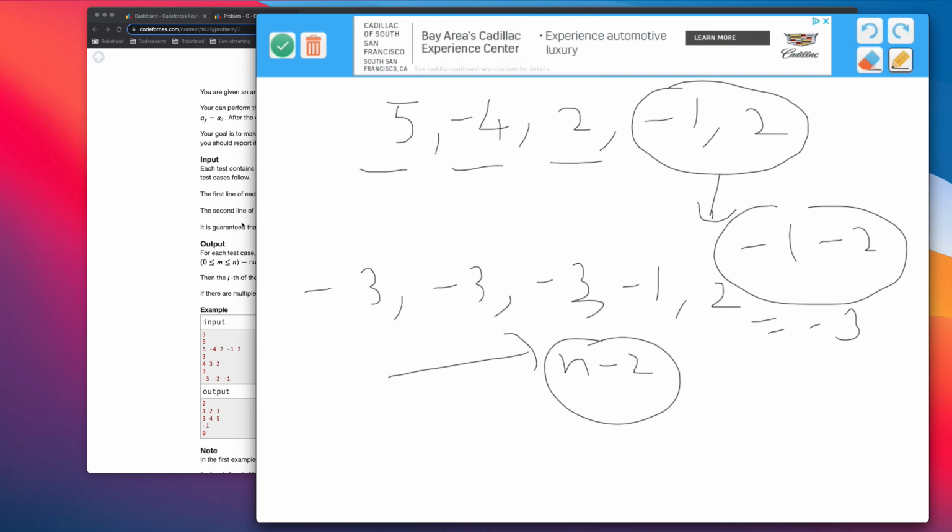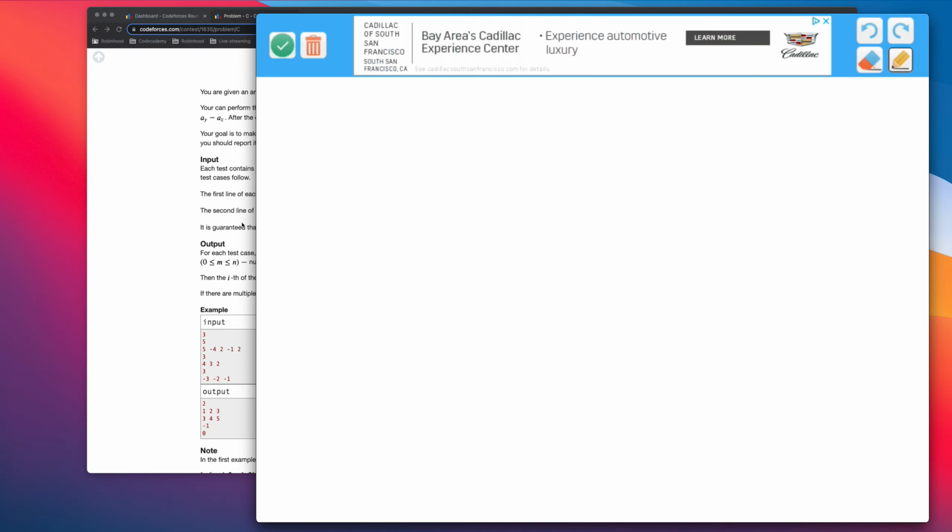The problem also states that the maximum number of operations you can use is n. So using this we will never exceed n, because we only need n-2 operations, and you don't need more than n-2 operations to make this non-decreasing, if it's possible. The problem states that you need to replace any number with ay minus az. So as I said, one condition is clear: we need the last two elements to be in non-decreasing order.